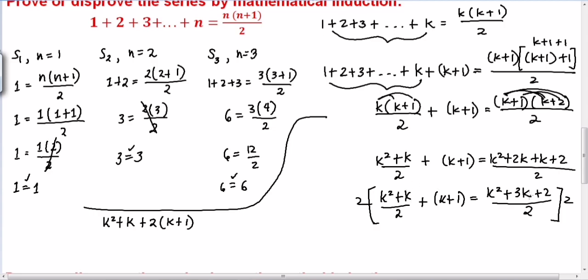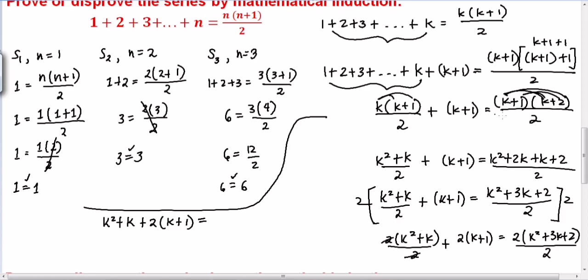Ayan. Tapos, equals, ayan. So, dito, makakancel din siya kasi pag minultiply siya dito, magiging parang ganito kasi yan, guys. Magiging parang 2, ito, pag minultiply siya dito, magiging 2 times k squared plus k over 2. Ayan, magiging ganyan siya eh. Plus, dito naman, magiging 2 times k plus 1. Dito naman, sa equal na to, magiging, pag tinime siya dito, magiging 2 times k squared plus 3k plus 2 over 2. Kasi naka-over 2 yan eh. Ayan. So, dito, sa unang to, makakancel yan.